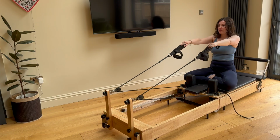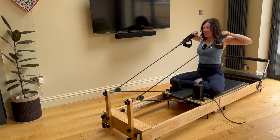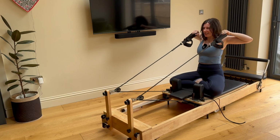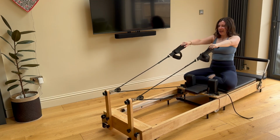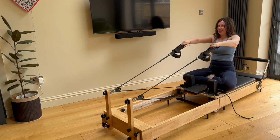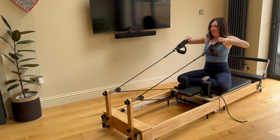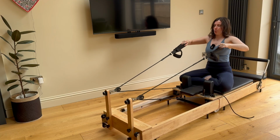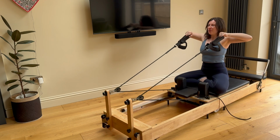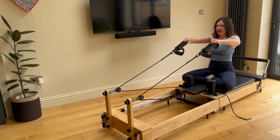Inhale, release. Exhale, elbows wide. Inhale, release. Squeeze those mid-back muscles. Squeeze together at the back. Inhale, release. Exhale, squeeze it back. Inhale, release. Squeeze back and forwards. For 6, remember, shoulders above your hips. Try not to push forwards or flare the ribs. Sit it up nice and tall. Bring it in and out.